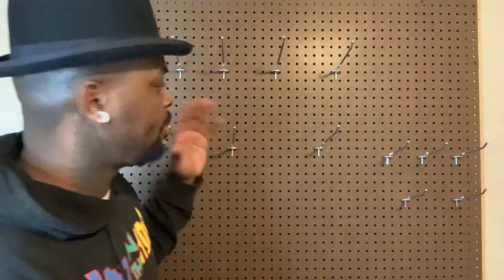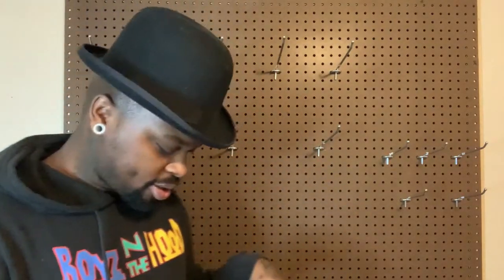So I'm probably going to end up needing some more of these pegs. We're going to figure that out after we hang these baits up. So let's go ahead, go back to time lapse. We're going to hang these baits up. Let's get it. Or I might just cut it and go straight to it. We're going to figure it out. It's either going to be a time lapse, or we're going to cut straight to it.